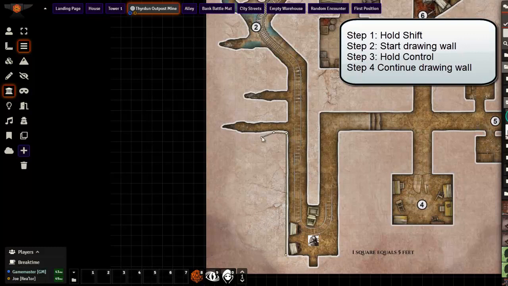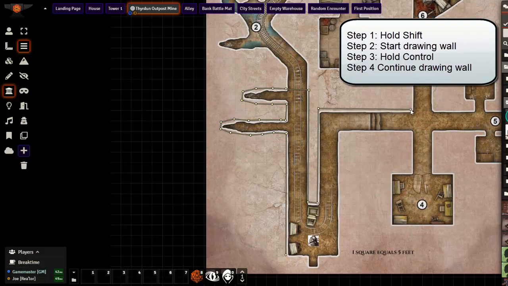Now when I click, it still lets me draw another wall, and it's automatically perfectly joined to this wall, right? It's automatically joined, and I'm just going to keep clicking and go all the way around all of these points. I'm going to cut this off a little bit short here.